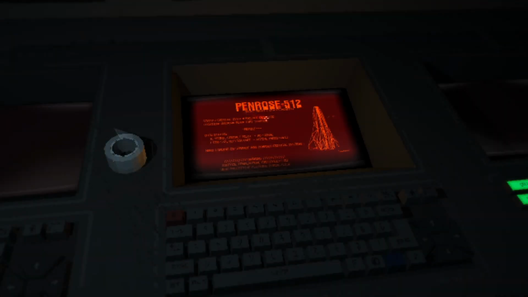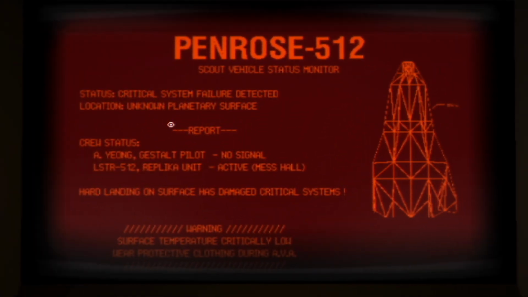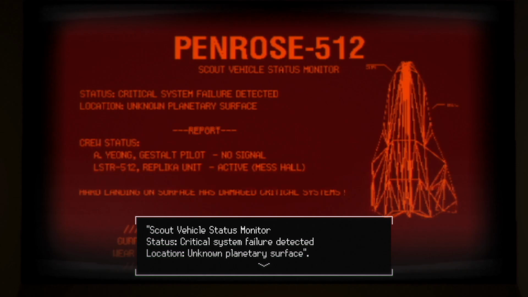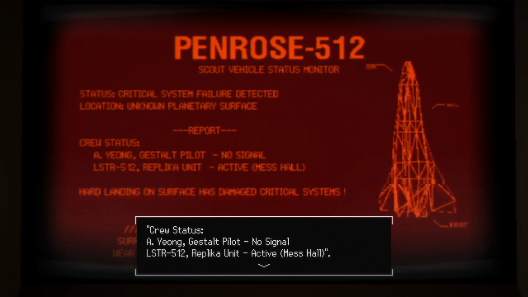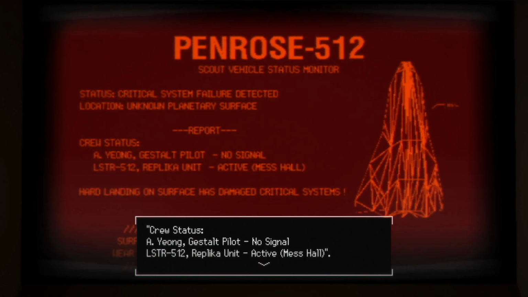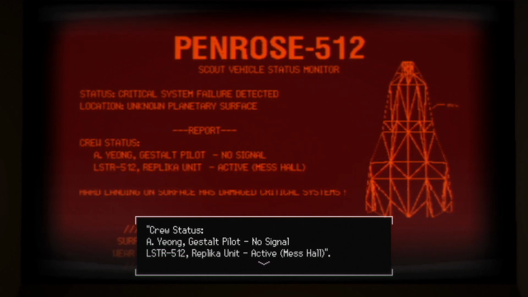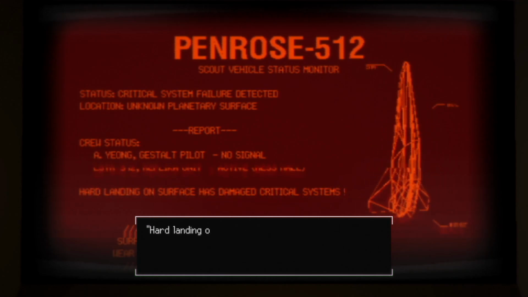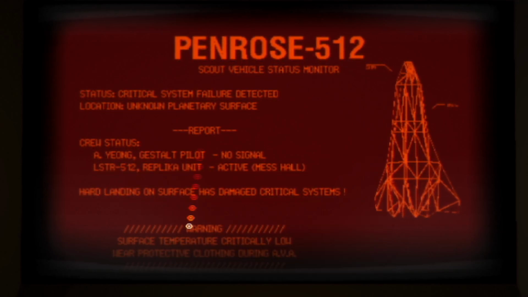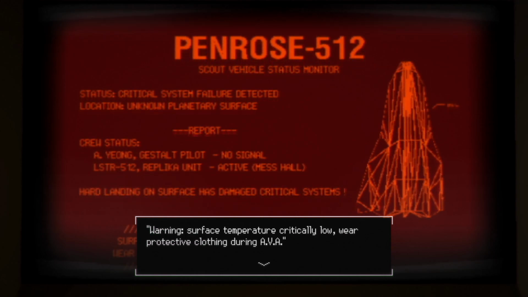Inspect. Penrose 512. Status, critical system failure detected. Location, unknown planetary surface. Reports, crew status. Crew status: A. Young, gestalt pilot, no signal from them. LSTR 152 replica unit, active in the mess hall. Right, where the hell's the mess hall? Prior landing on surface has damaged critical systems. Warning. Surface temperature critically low. Wear protective clothing during AVA.